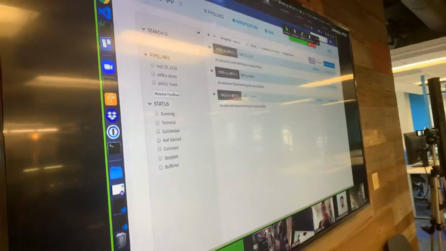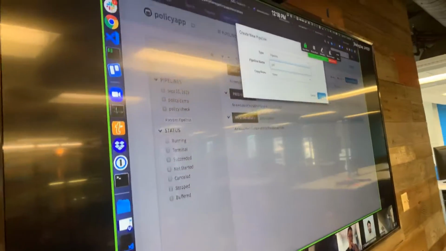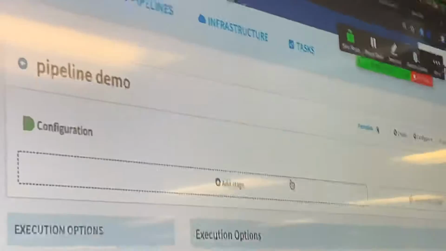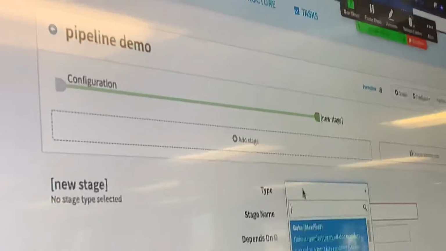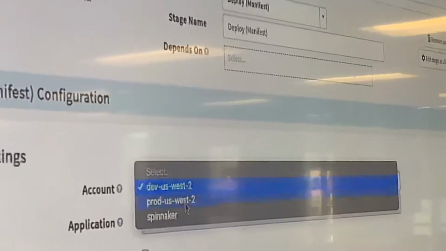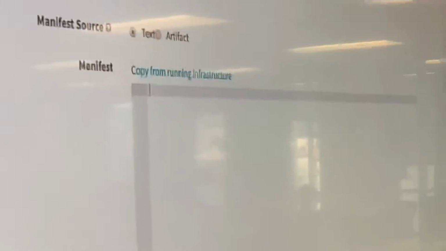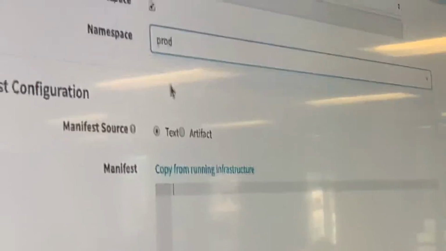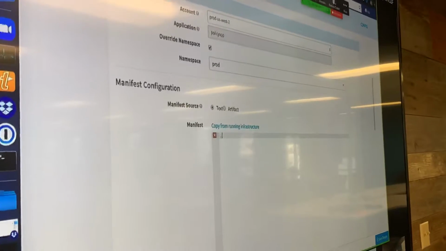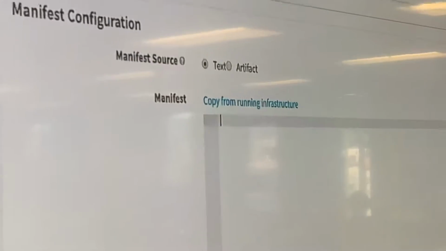So when I try to create a new pipeline, let's try deploying to prod first. Kubernetes, well, yeah, prod, yes.